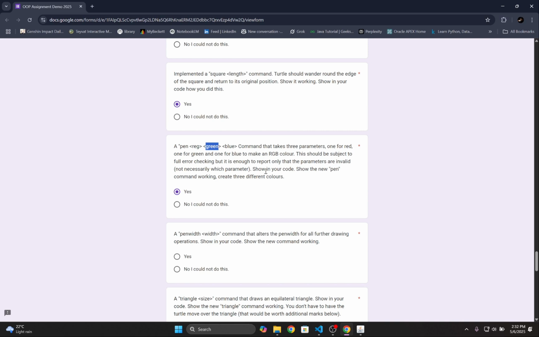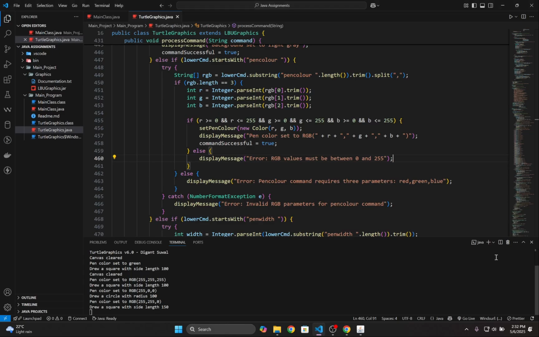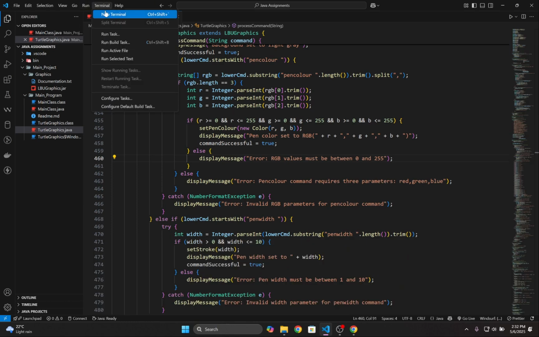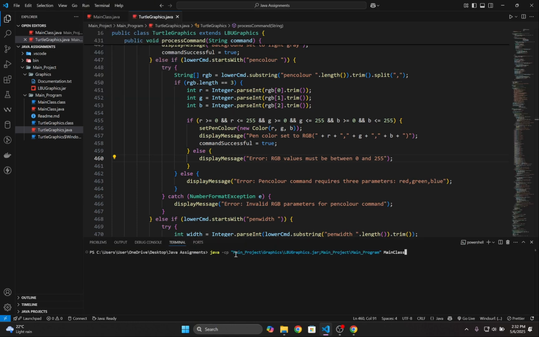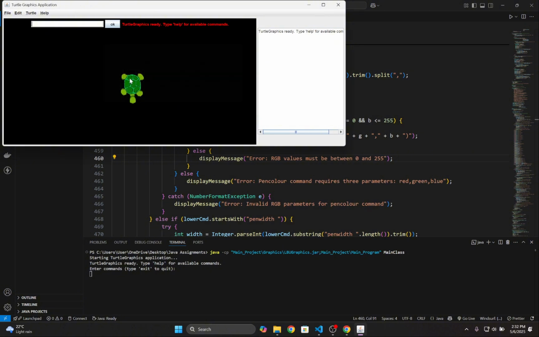Oh, we missed the green one, right? Okay, let's run this program again, and we missed the green. Let's try clear, pen color.